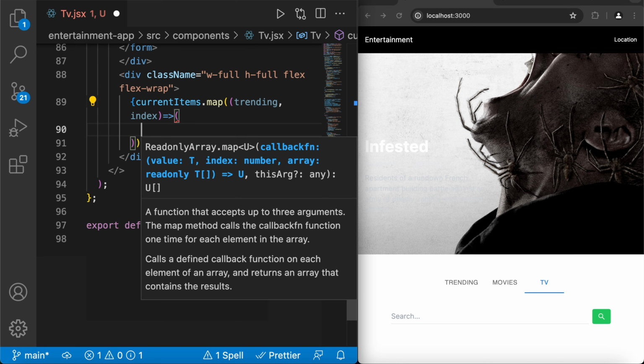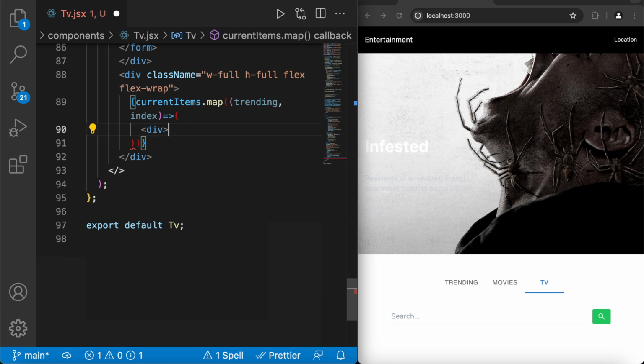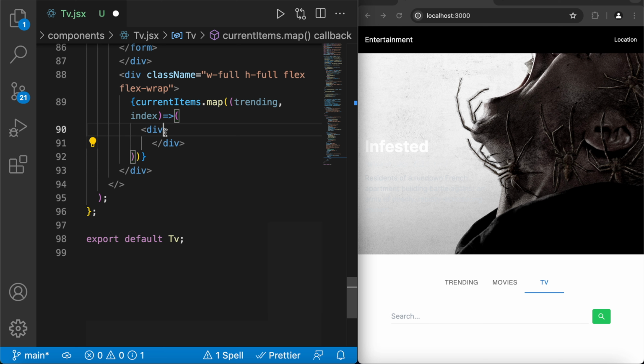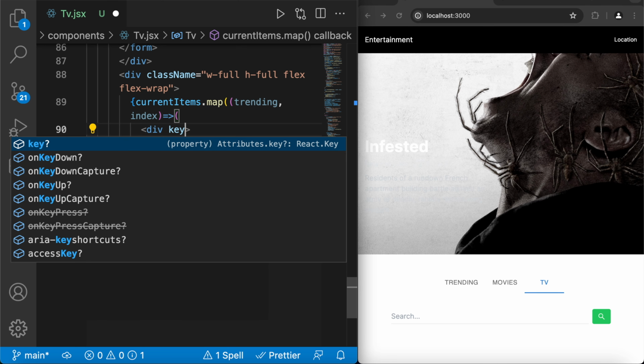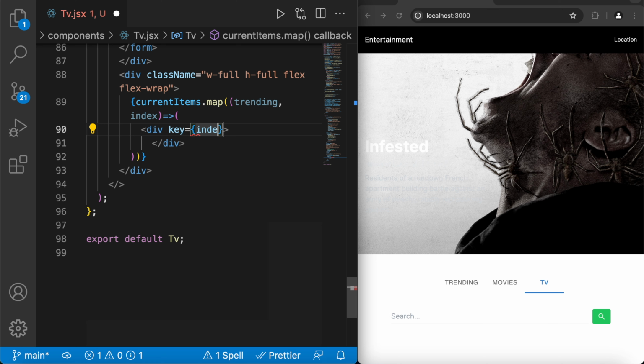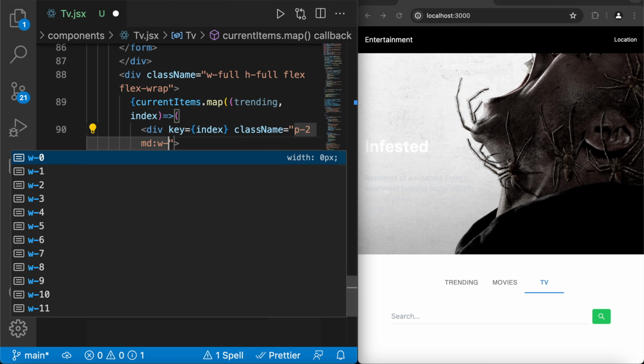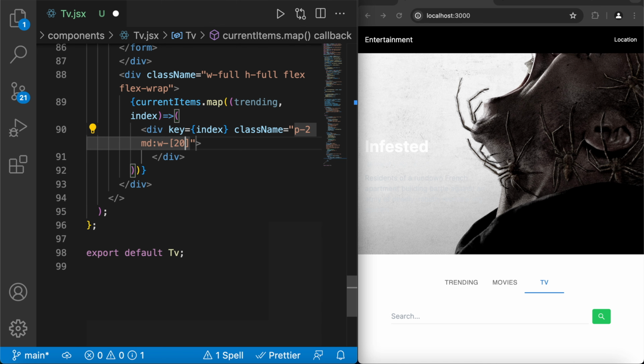Cool. Now we can have a div here and a div here. So this div is going to be key of index, class name, padding of 2, medium, width 20%.